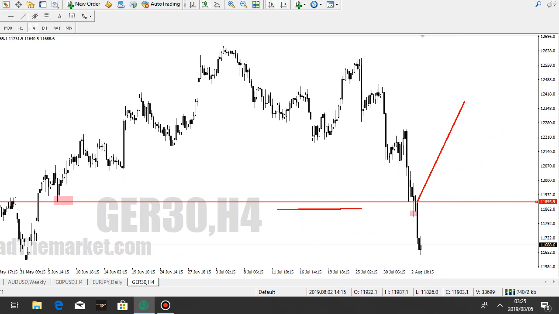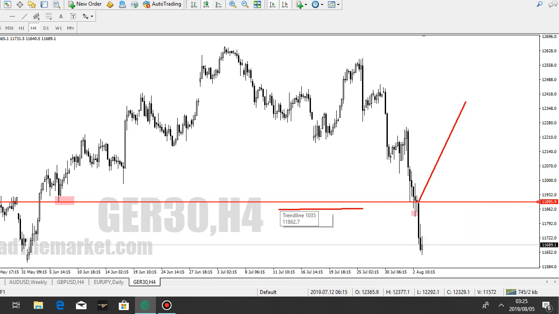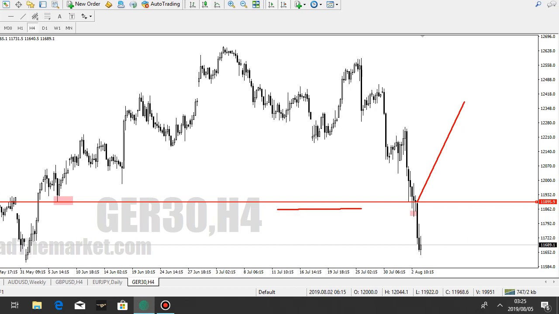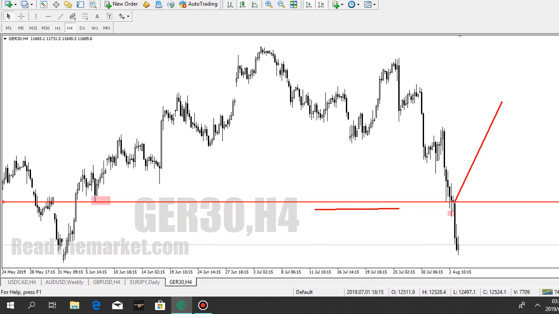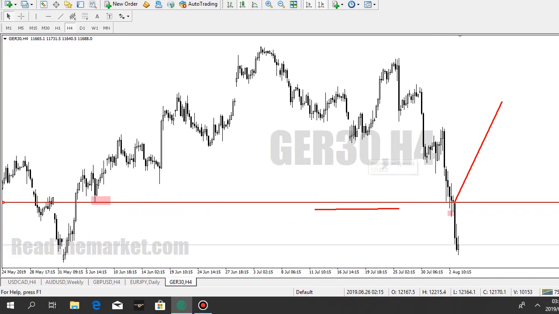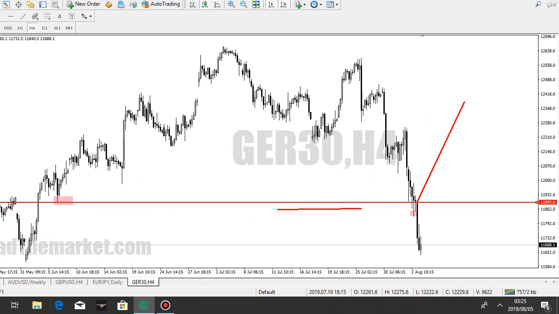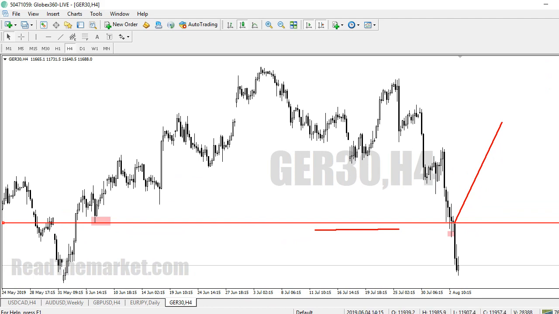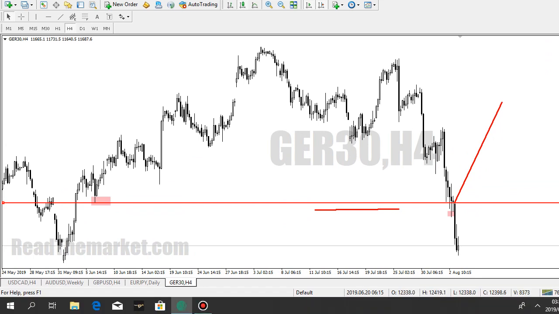So as soon as the price started dropping now, we had a lot of stop loss taken out by this candle here. So this, what we have here, is what we call a fake out. This is a nice fake out at this point. So we have a fake out because there's a lot of stop being taken out at this point. So a fake out always has to involve a Quasimodo level.